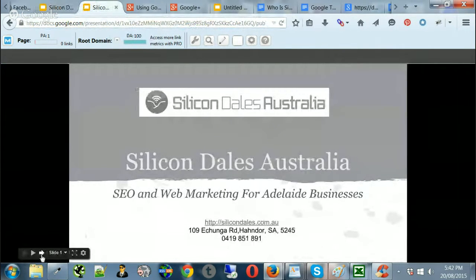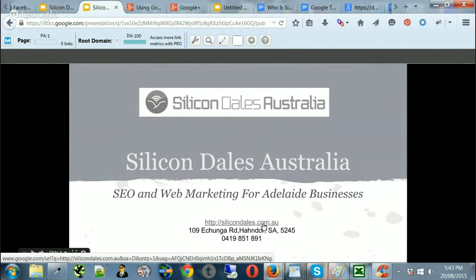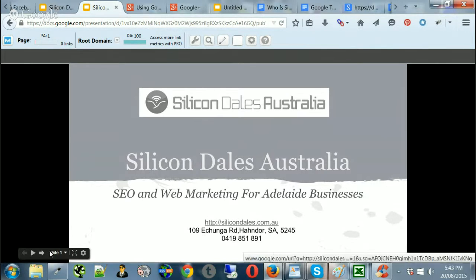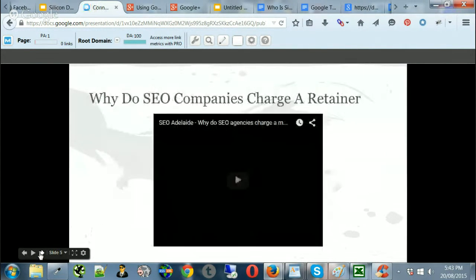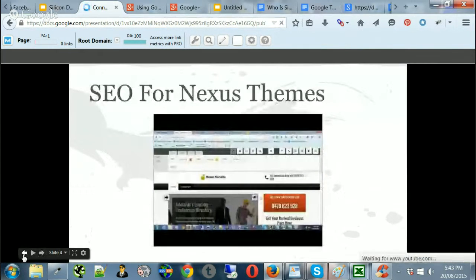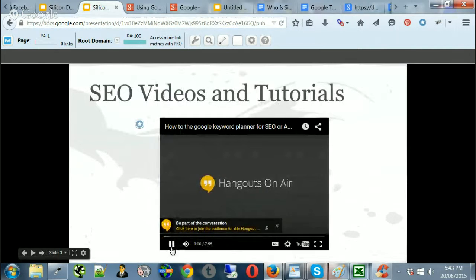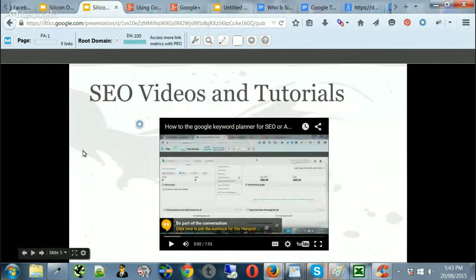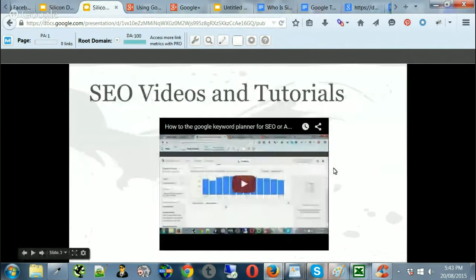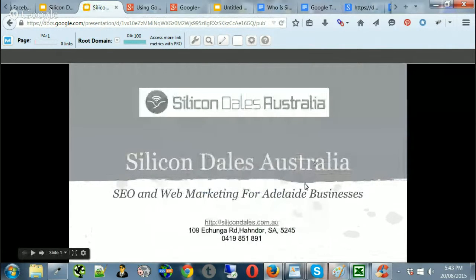And there it is. You can have them set up so they rotate automatically, but the purpose of this really is to utilize the powerful domain authority of Google itself. There's links in here that go back to your site. You can see that link's live. You can click through. You've got videos. They'll actually play. YouTube video. And there we go. Okay, so there's two powerful strategies you can use.